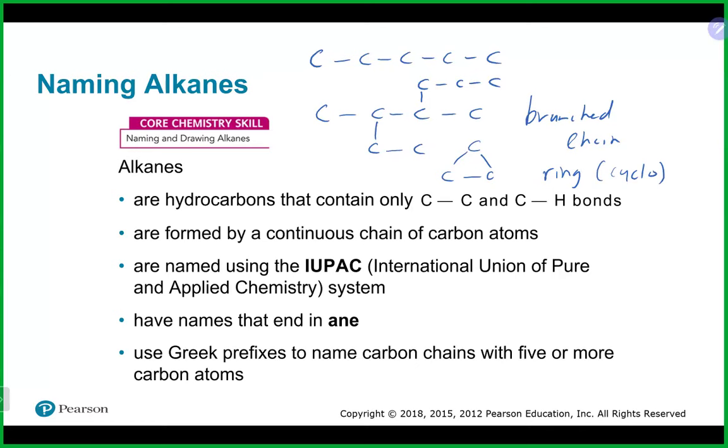The IUPAC name stands for the International Union of Pure and Applied Chemistry. They are the three guys in a room that basically make up all these weird rules of how you name everything. They're the ones that come up with the names for everything and these silly rules sometimes of how you go about naming it. So typically, if you're asked to give a name in organic chemistry, that's usually the name that you want to give.